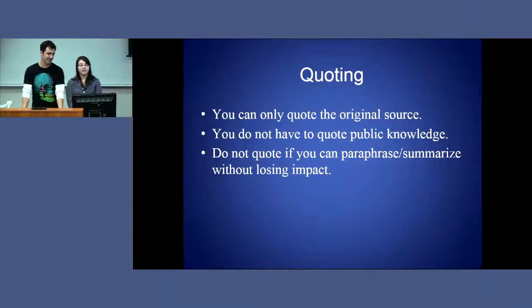Quoting. You can only quote the original source. You do not have to quote public knowledge. Do not quote if you can paraphrase, summarize without losing the impact. In your paper, your reader wants to know what you're saying, your opinions about the topic. So rather than having lots of quotes from lots of different authors, it's best to paraphrase them. It shows that not only have you read the information, you've digested it, but you can present it in your own words and perhaps an even more clear and concise way.